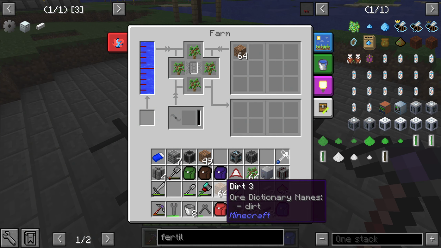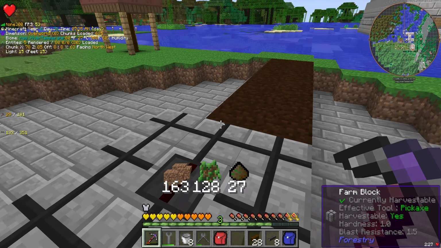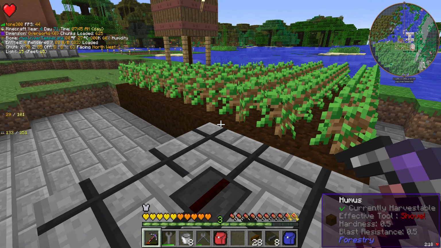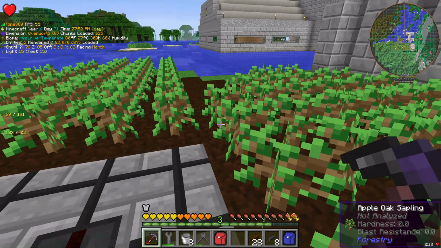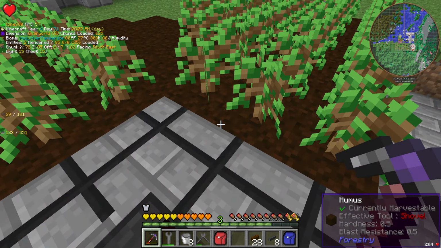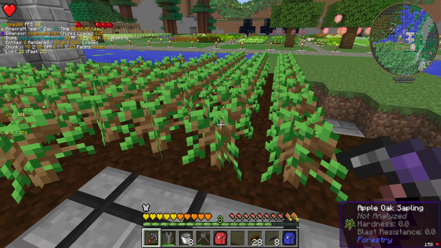So right, we've literally just placed some dirt in there. I'm not sure how much dirt we need. I haven't calculated. The saplings as well, and then the fertiliser I think goes in this slot. There we go. Yeah. Oh, I'm pleased it's worked first time. I don't know if everything's going to work yet, but hopefully it will.